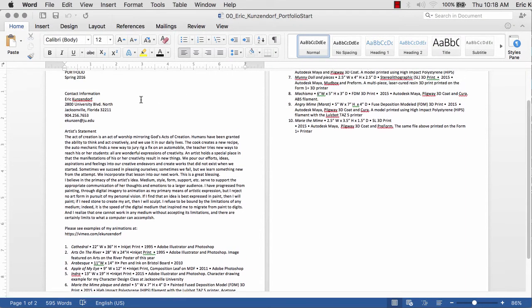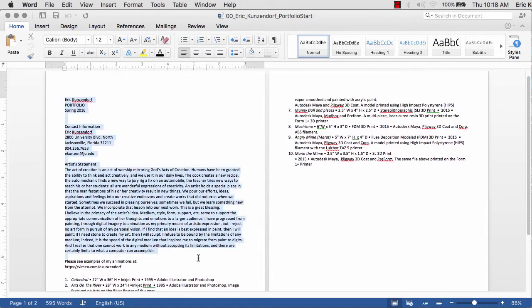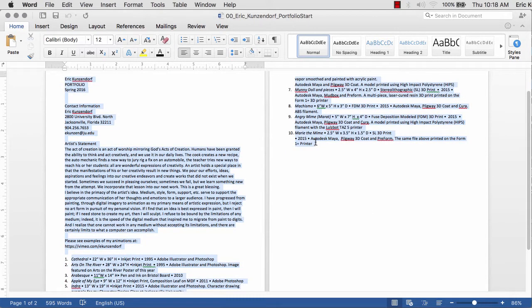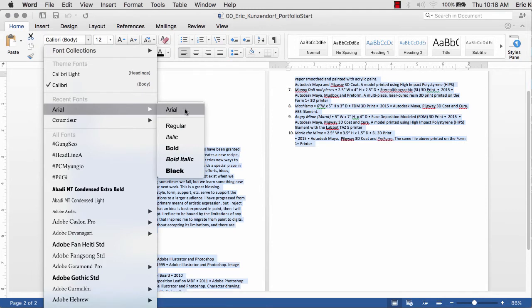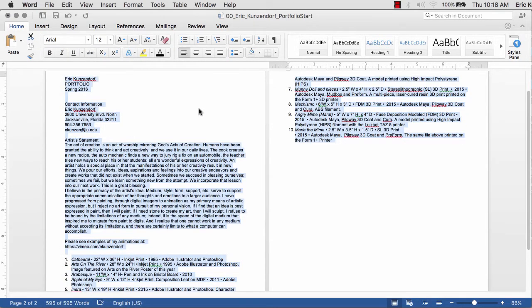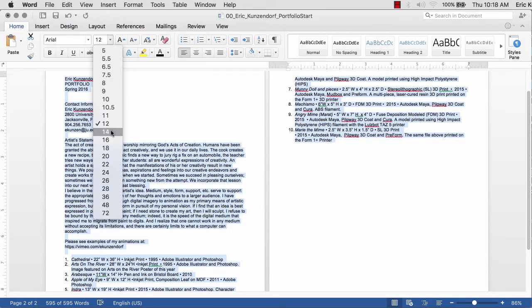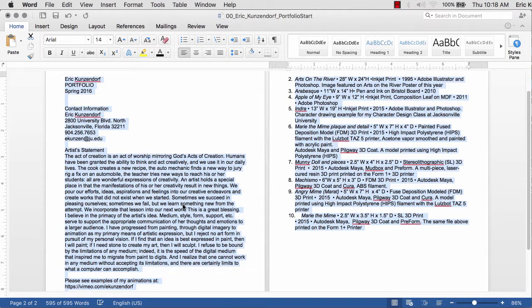What we're going to do to start with is I want to pick an overall typeface. We don't care what it is as long as it's legible. Okay, so I'm going to use Arial because that's a good typeface. Some people like Helvetica, some people like Franklin Gothic, whatever. Just make sure that it is legible. Next, a basic type size is a good idea. I'm going to use 14 because that's going to be the text size that I'm going to have. I'm going to shrink my captions down quite a bit.